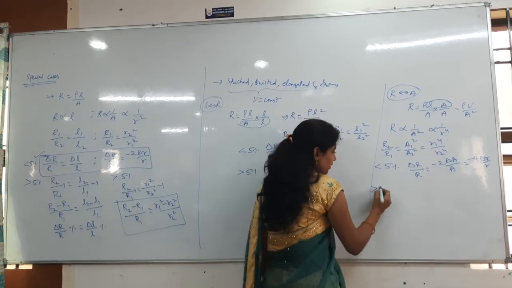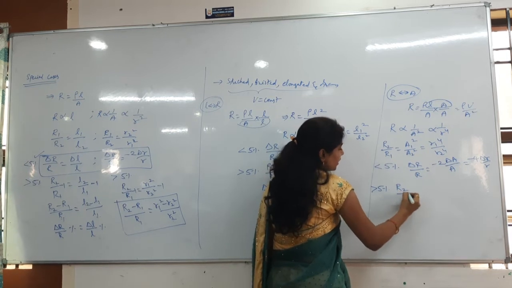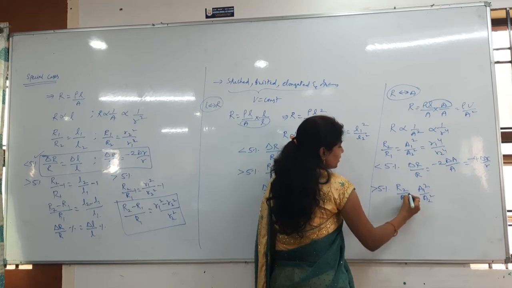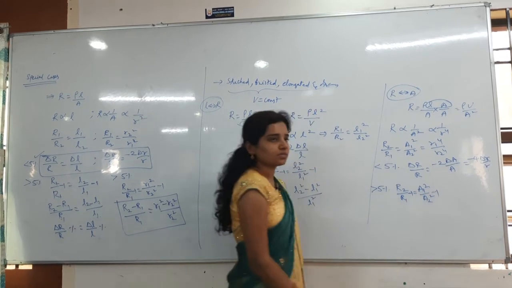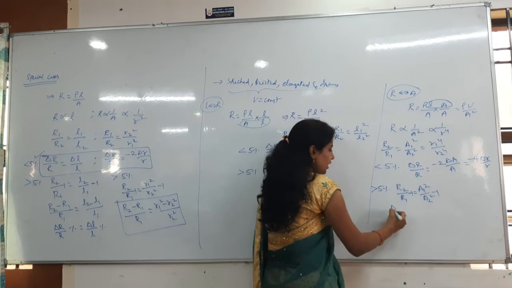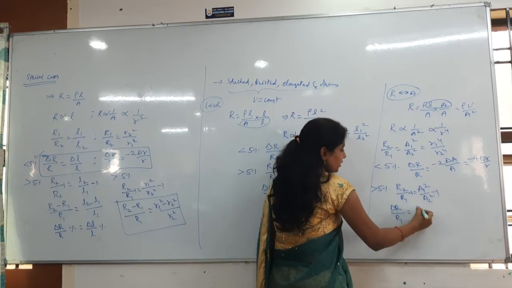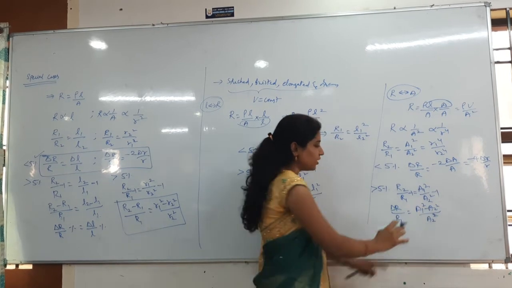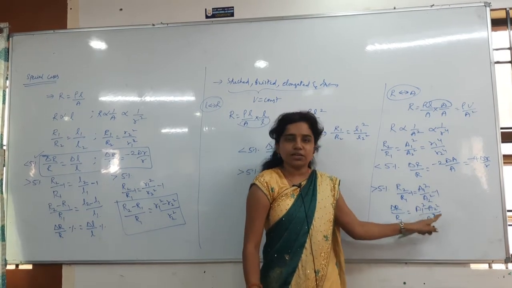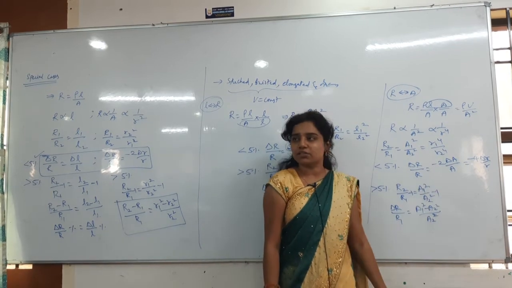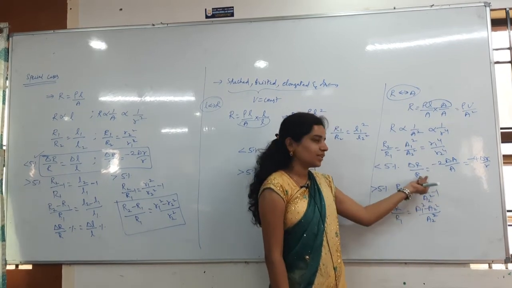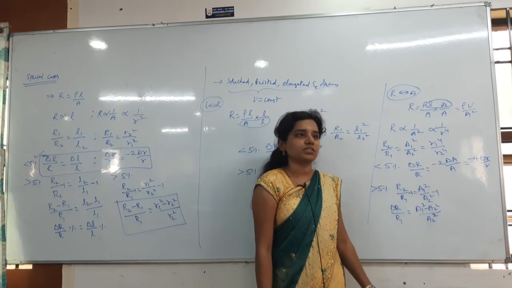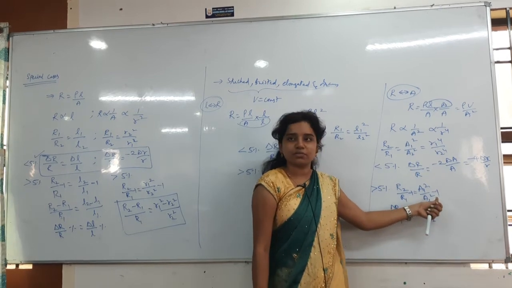If it is greater than 5, R2 by R1 is equal to A1 square by A2 square. What do you have to do here? Minus 1. Then you will get directly delta R by R1 is equal to A1 square minus A2 square by A2 square. So all this is not necessary to do. Don't do the squares and all. Directly find the ratio and then do minus 1. That's it. Your answer will be finished. If you get this ratio as 4, then 4 minus 1, 3, is the answer for the percentage change in resistance. 3% means it will not come here, by the way.